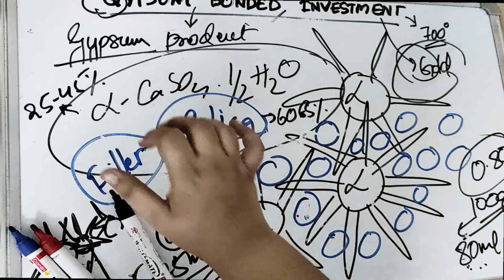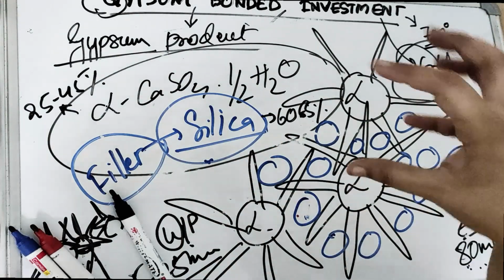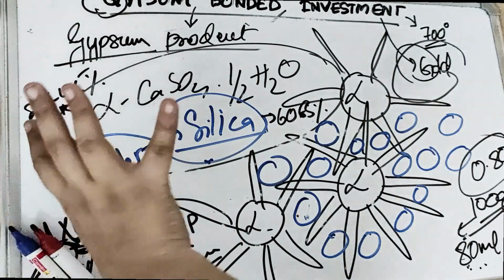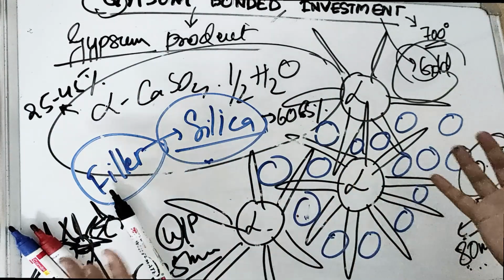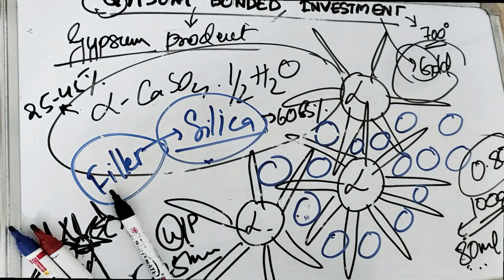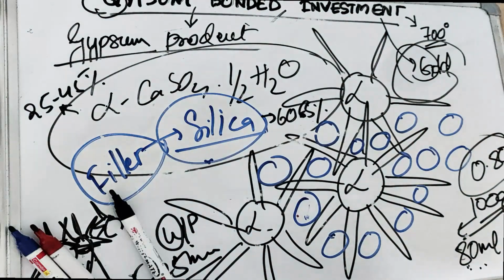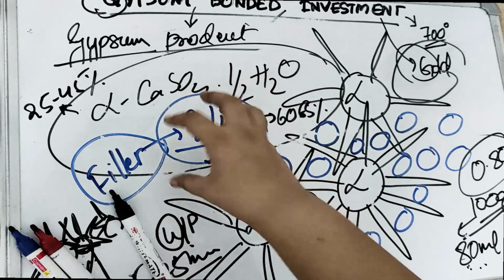Also, once we heat these alpha calcium sulfate hemihydrate crystals, the silica also provides thermal expansion by changing its own structure. The alpha form of quartz converts into the beta form. Also, the alpha form of cristobalite on heating converts into the beta form. So the silica is changing its own structure, and that also provides expansion. How? Suppose in the winter season I am freezing in the cold. What happens once you put a heater in my room? Instead of freezing, I relax my extremities, my arms and legs, so I occupy more space. So you can understand that the alpha form is like a contracted form. Once you heat it, it converts into the beta form, which also provides some expansion.